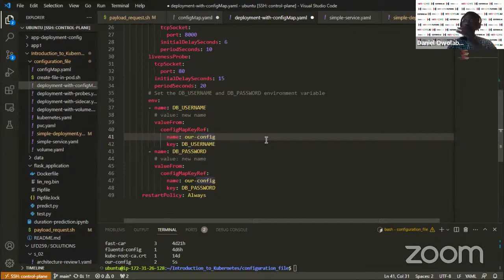Volumes are a way of persisting storage, because if you remember, I said last week that our containers will die. So if the containers die and they are working with some particular files or some particular text, when they die, does that mean that the process will come to an end? What is the whole point then of spinning up another pod or container to take its place when we can't pick up from where it stopped? And that's where volumes come into play.